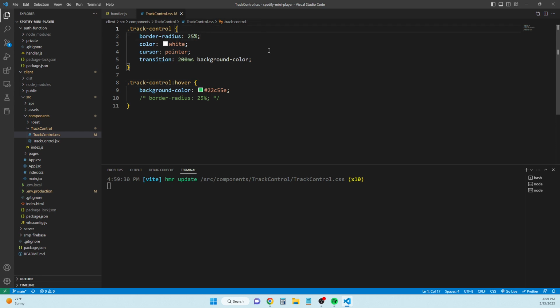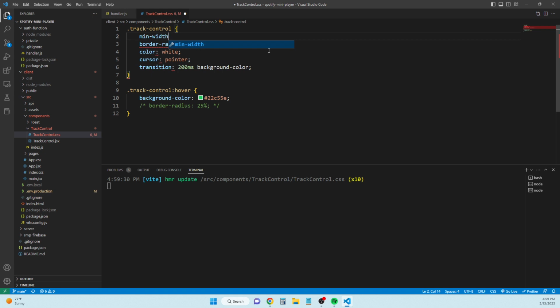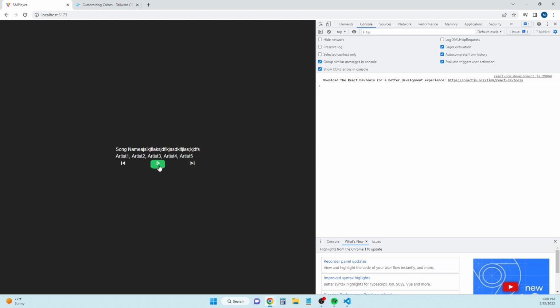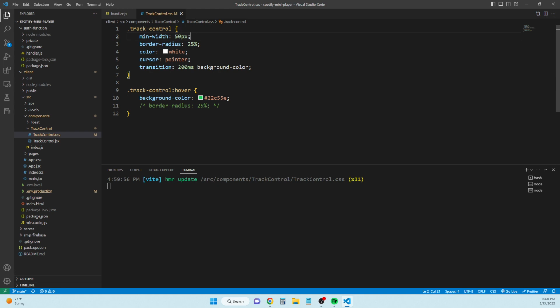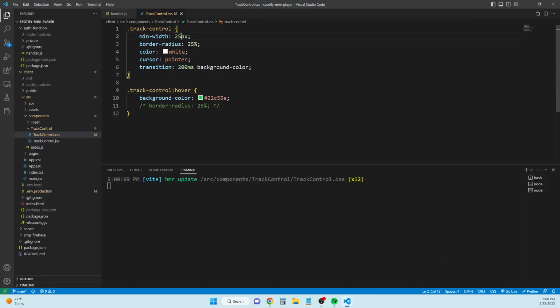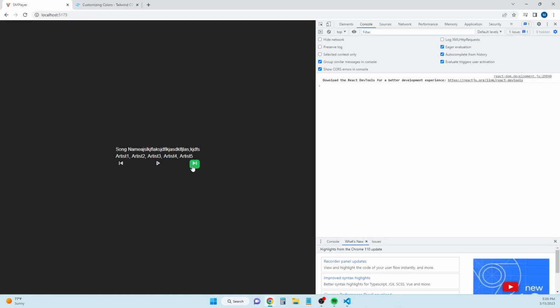Let's say min width. Pixels or something. 25. Let's make it look reasonable. 35. Okay.